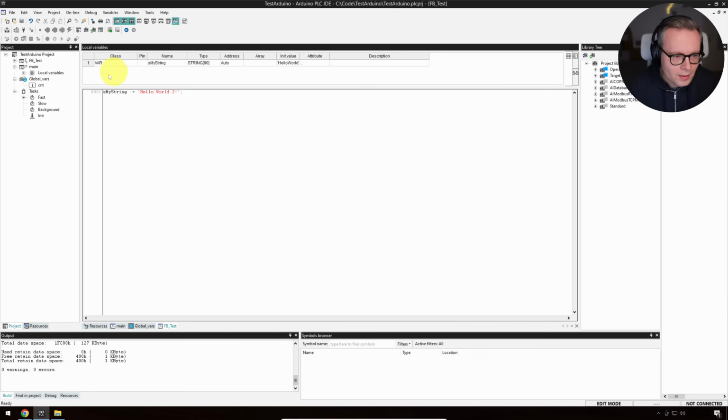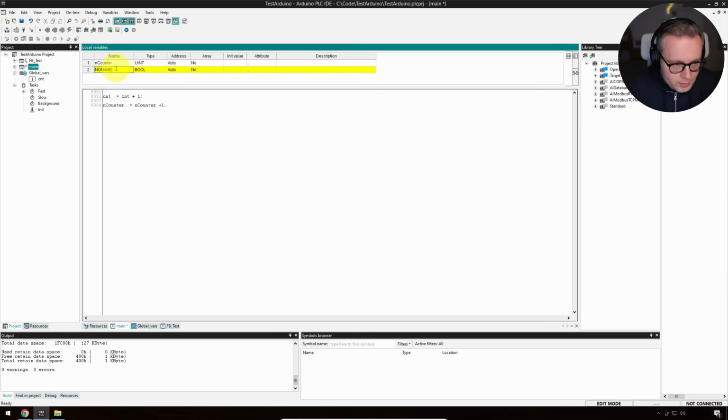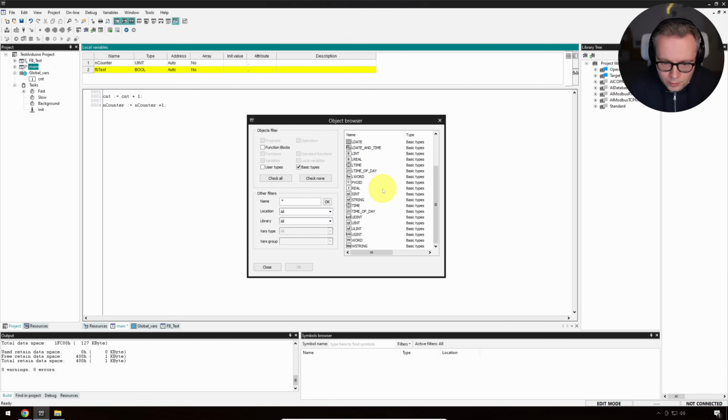So if I make an instance of our function block, let's try that. The type should be our new FB test, and where is that? How do I create an instance of our function block here? Function blocks. Okay, you have to select function blocks here.